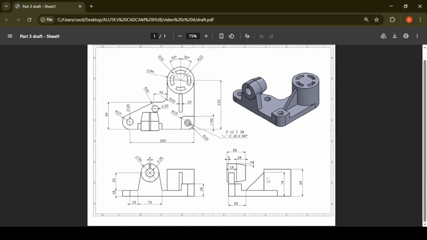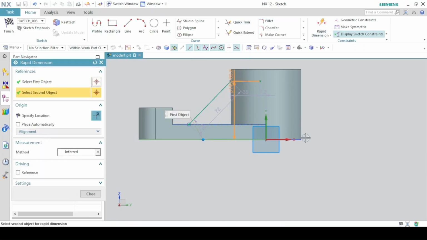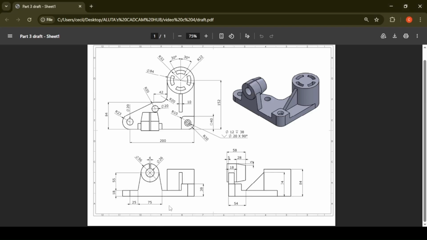The vertical distance from the tip of the rib to the bottom here is 74. And then the distance from the tip here to the end here is 54.